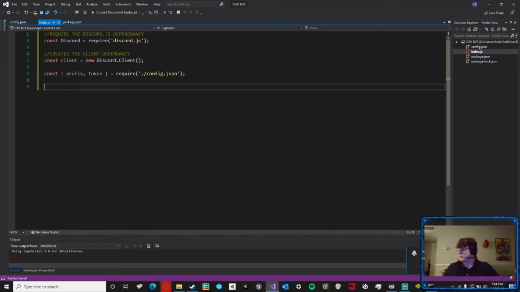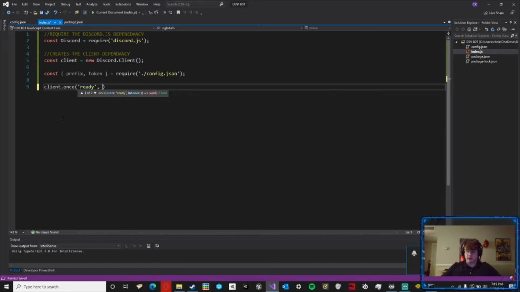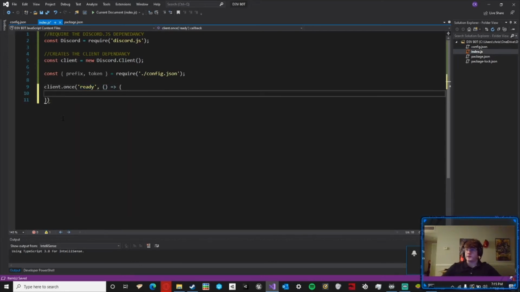But what we want to do is make sure that we're able to turn our bot on. So what we're going to do is client.once, so it's only running once, parentheses, open up our string here, ready, and then we want to open up our brackets.